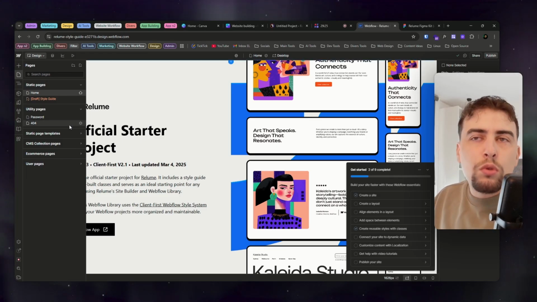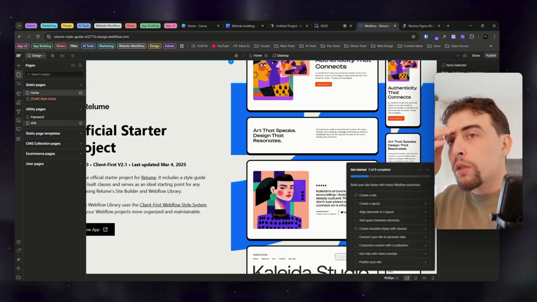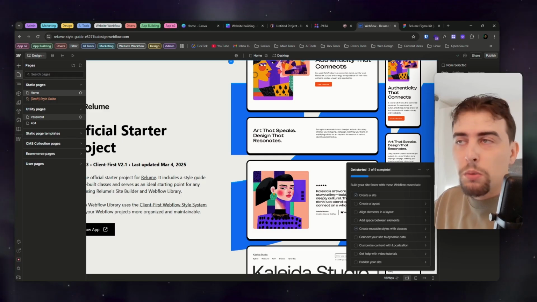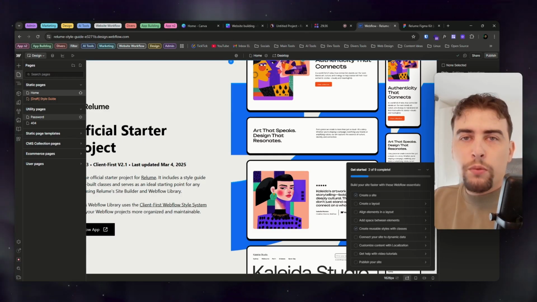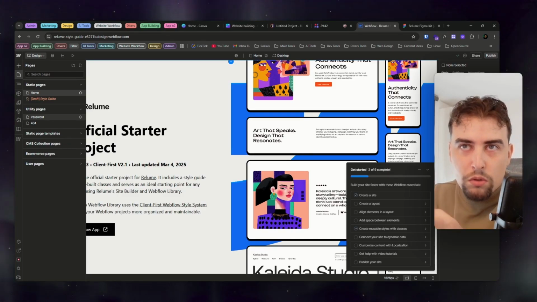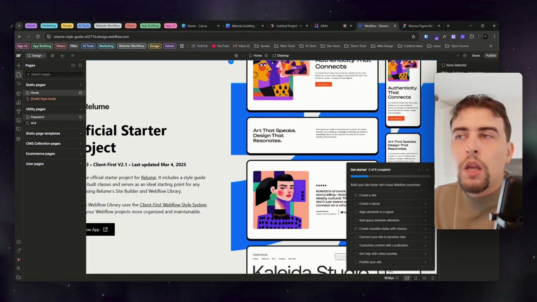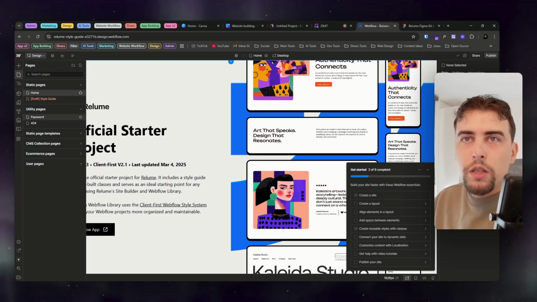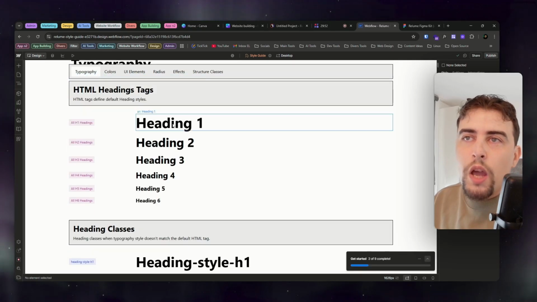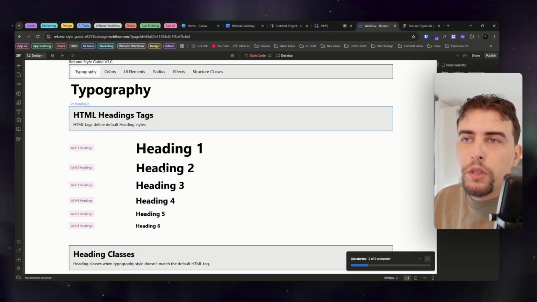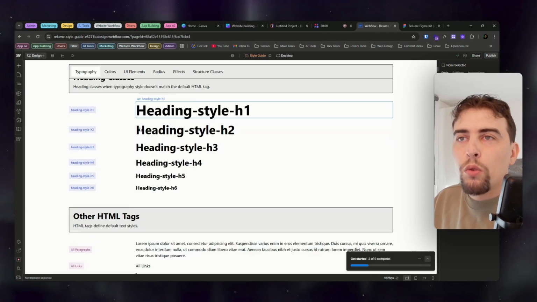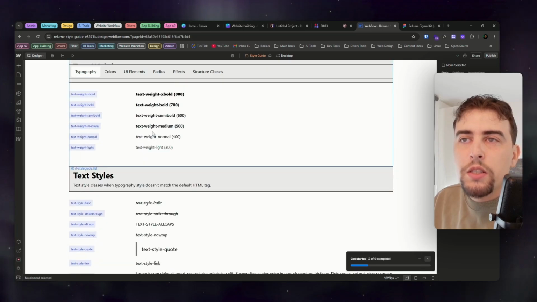If you use Lumos and stuff like that, we will talk about personalization later. But your base should be a style guide, whatever it is. Maybe it's not Client First. Even for Client First, each developer, even the creators of Client First, whose name is Finsweet, they use it differently, but this is the base here. So you have the page here. So you can set up here before building. You have to set up your style guide, with all the fonts, the colors, the sizes, and stuff like that.